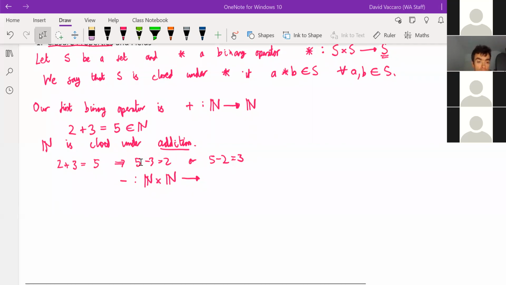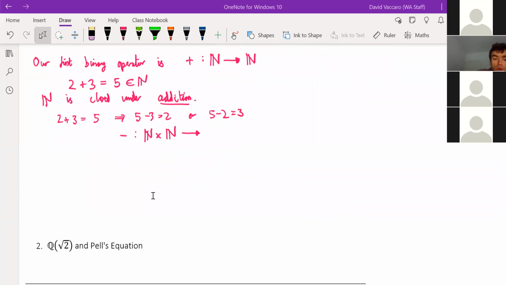She'll be able to do 5 take away 3, she'll be able to do 5 take away 2, that all stays within the natural numbers, but at some point my daughter will meet 2 take away 5, and the teacher will say, you start with 2 sweets, you take away 5 sweets. So you can picture her playing with sweets. She's got her 2 sweets, she takes away 1, she takes away 2. How's she going to take away the 3rd, the 4th, and the 5th? Okay, now we know the answer. We know that the natural numbers are not closed under subtraction.